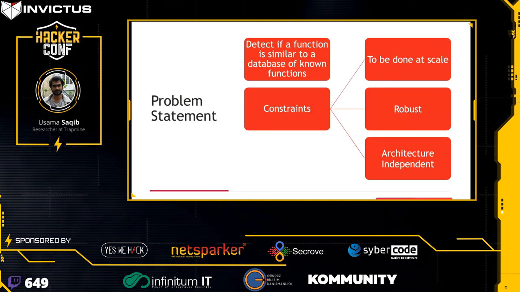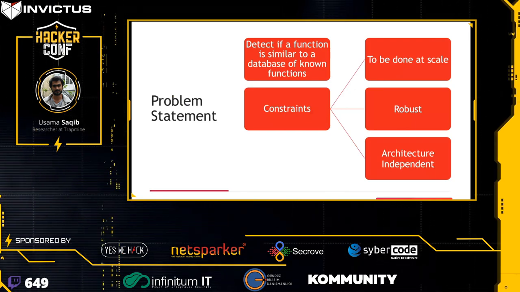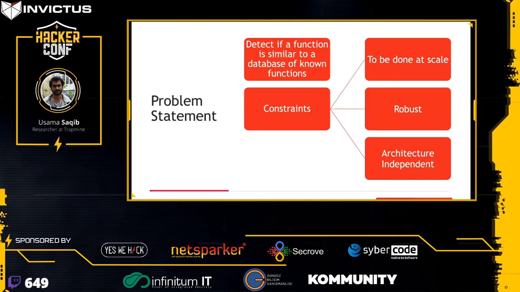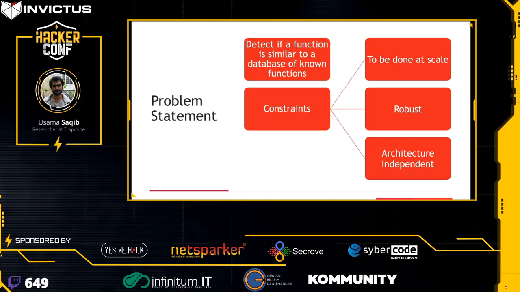Finally, we want architecture independence. We want the system to be able to compare binaries across different architectures. As we will see later on, this condition also purchases us another very important advantage. Imposing this constraint allows us to solve the problem of dimensionality that may arise from dealing directly with huge instruction sets such as x86 and ARM. The problem of dimensionality refers to the issue that as the number of dimensions of your analysis space increases, the amount of data needed to achieve statistically sound results increases exponentially.